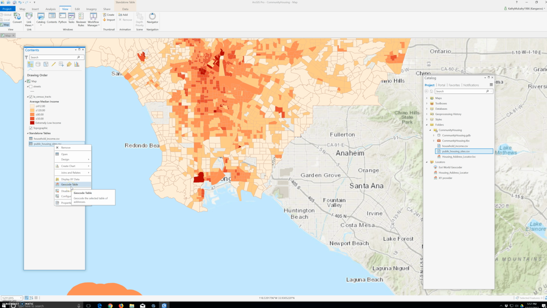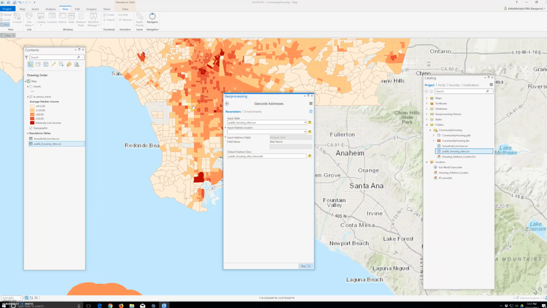Geocode table. Geocode address, it's called geocode table now. For the input table, we're going to use the public housing site CSV, and click the browse button right next to the input address locator box.